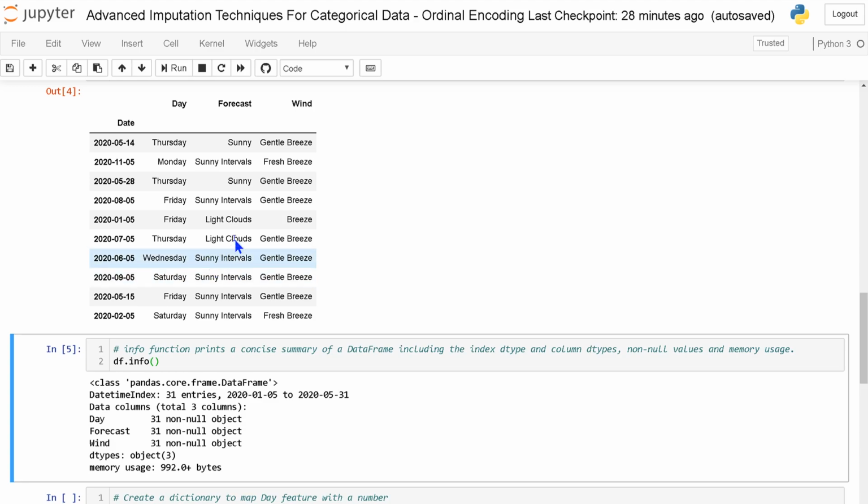So if it is sunny, it means there are no clouds. There is a kind of relation. Is there an order?